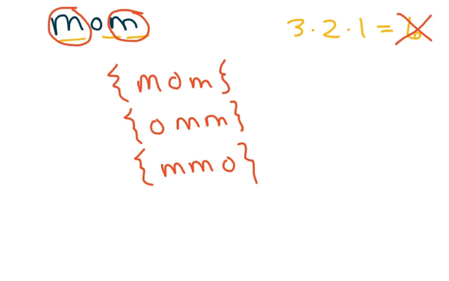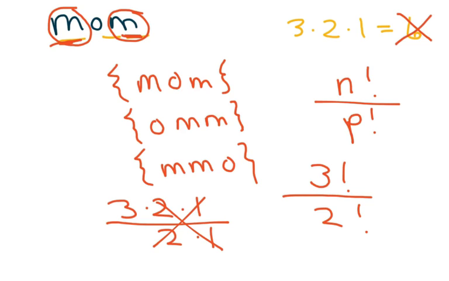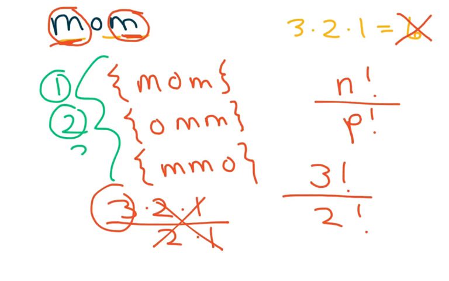So the formula we're going to use is that we have identical M's here. So what you do is you take the total number of objects and divide it by our identical objects. So we have a total of 3 factorial over 2 factorial. If you write this out, this would be 3 times 2 times 1 over 2 times 1. The 2's cancel, and so we have 3, which we can see right here. There's 1, 2, 3 ways to arrange this word, because we don't have 6 anymore because the M's are identical.